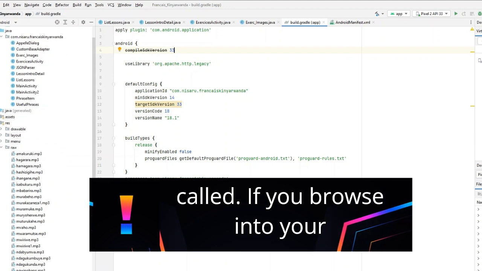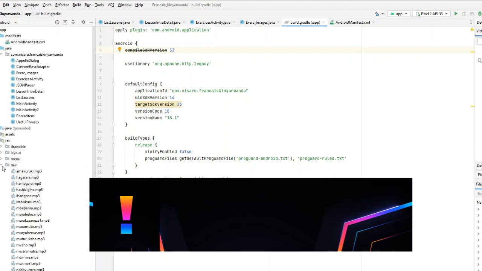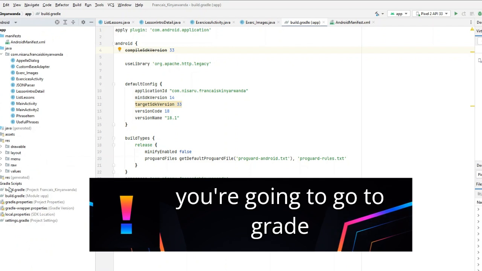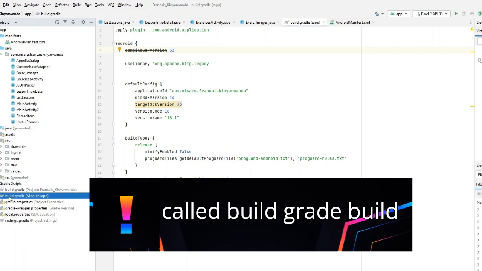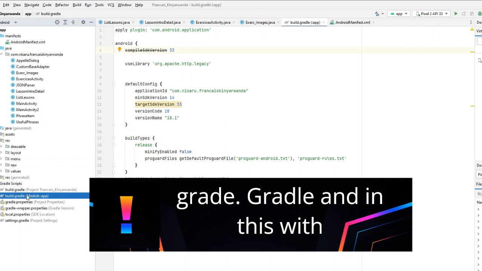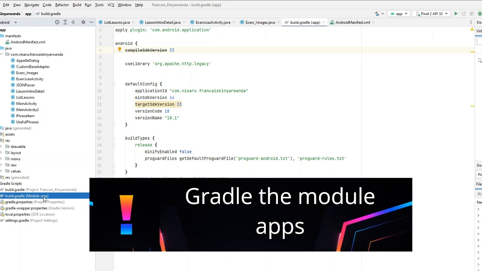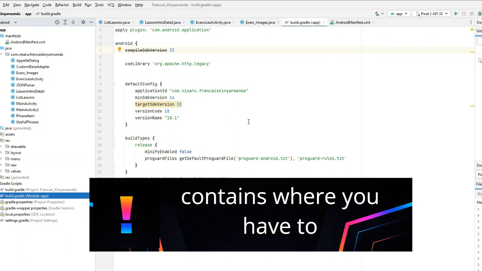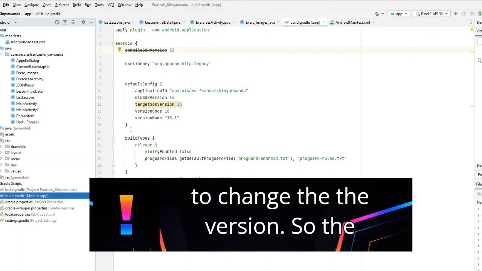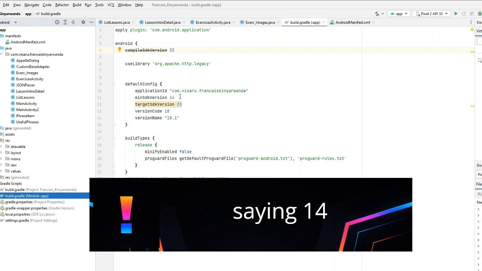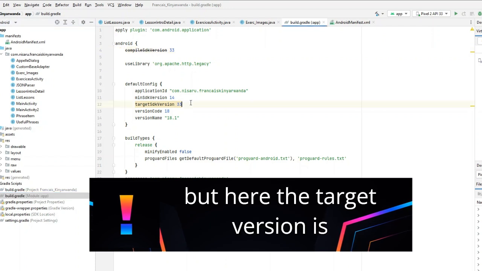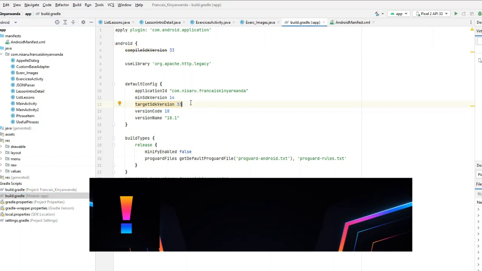If you browse into your folders, you're going to go to Gradle Scripts and the file called build.gradle, and in this build.gradle, the module app contains where you have to change the version. So the minimum version here is 14, but here the target version is 33.